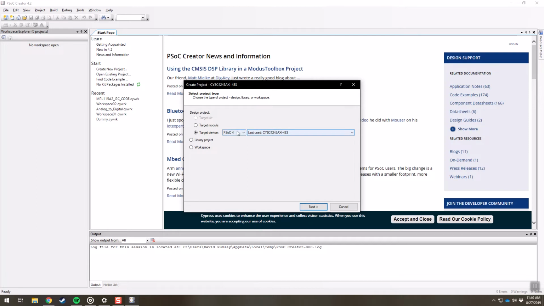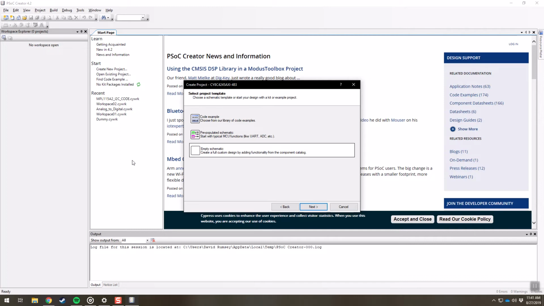But what you can always be certain of is that you want to make sure, well, PSOC here, there's different families of these chips. And we actually use the PSOC 4 family. And then we use the PSOC 4200, which you can probably see on the outside of your little package that you got. So we use the PSOC 4, PSOC 4200, then next.